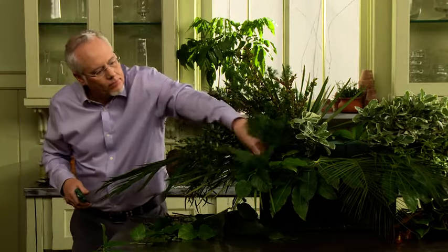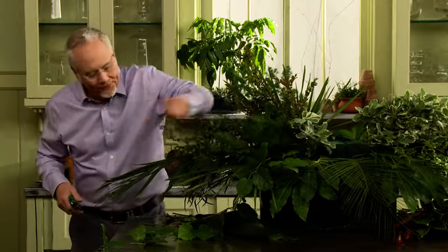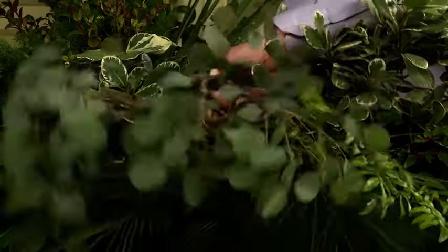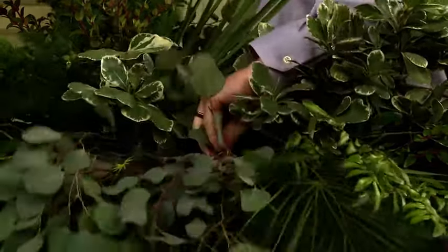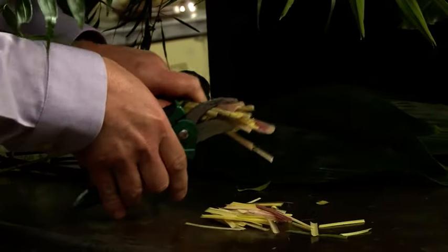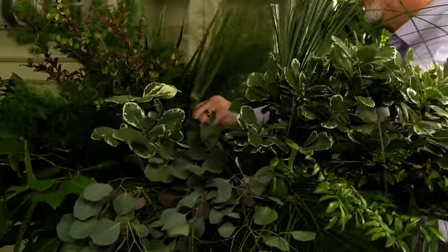With this foliage, we're creating a very masculine, natural effect. It's a great way to use foliage the same way we would use flowers. Down the center of the casket spray, I've created vertical placements and grouped my foliages together. The great part about this is each area that has a different type of foliage creates its own focal area, and that way I don't have a polka dot effect that starts to happen.